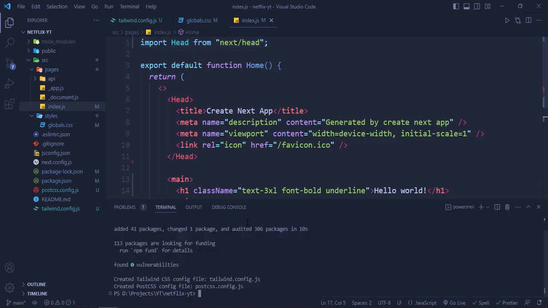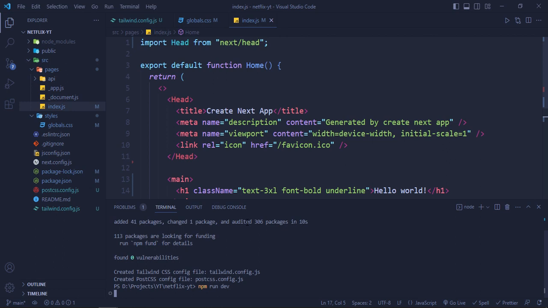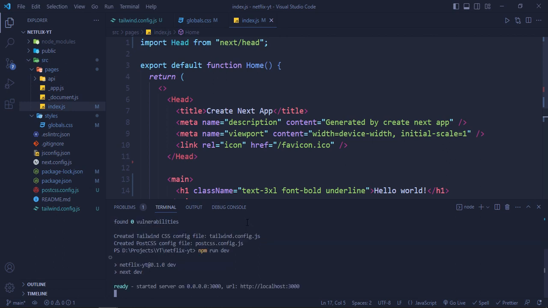Now I will do npm run dev and go to localhost 3000, and let's see if our hello world is underlined or not. If it is underlined, it means Tailwind configuration is working. If not, then we have to.